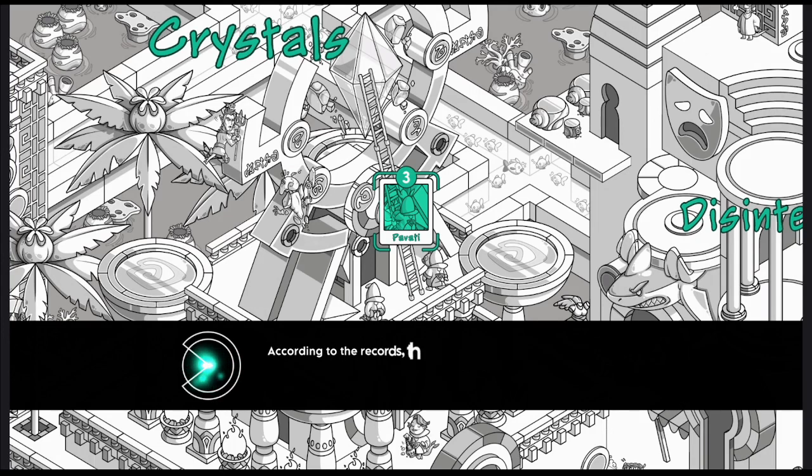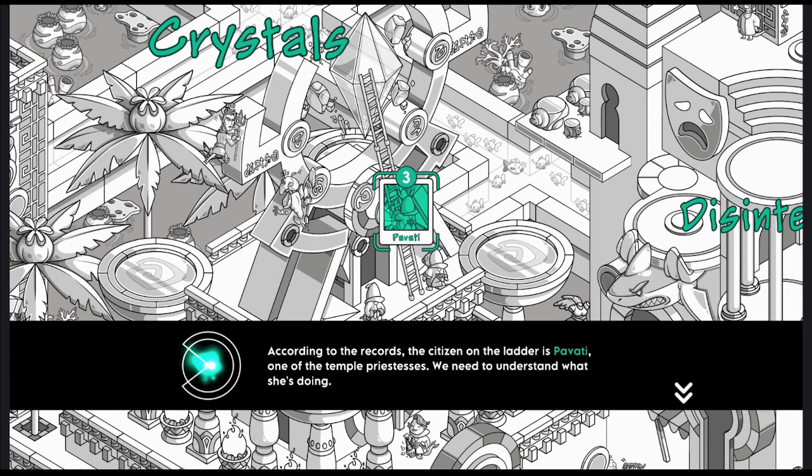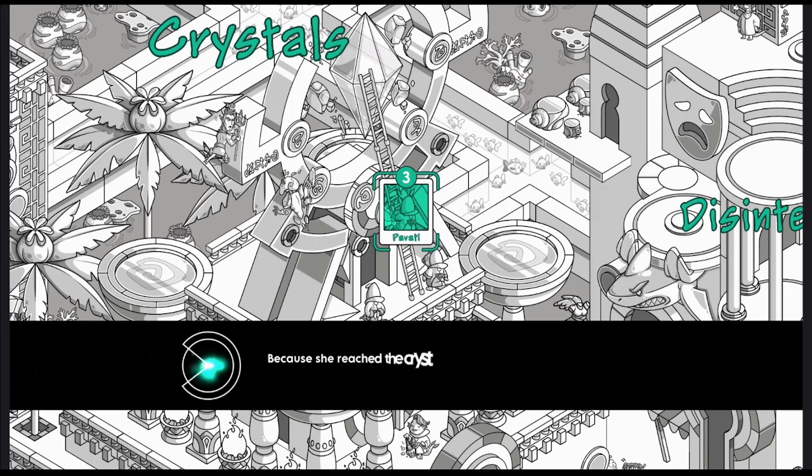If investigations were that simple, you wouldn't need advanced AI support because humans could handle them on their own. According to the records, the citizen on the ladder is Parvati, one of the temple priestesses. We need to understand what she's doing. Because she reached the crystal immediately before they were taken off, Parvati is now our suspect. We should follow her and learn what her intentions are.